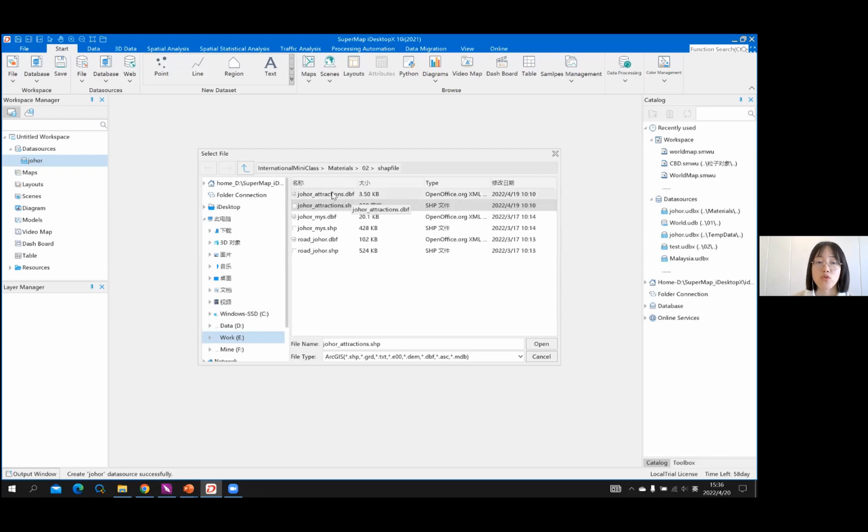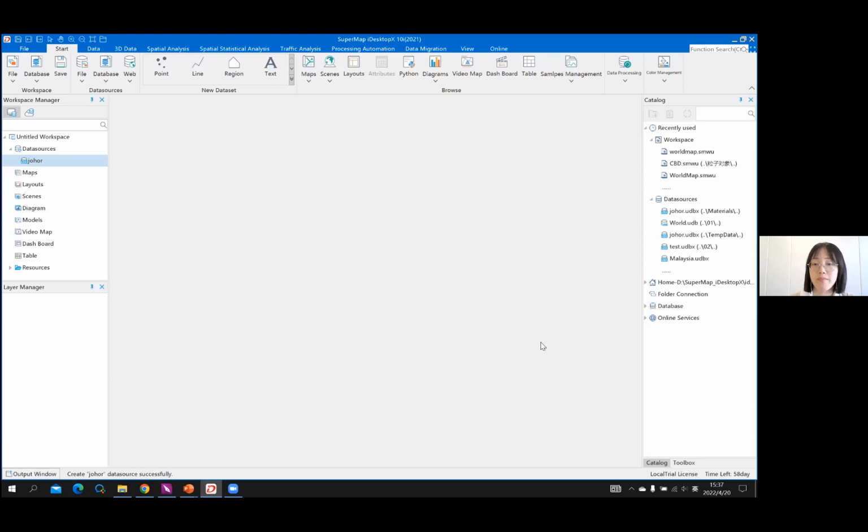If you choose to import DBF, you can only have the attribute table imported. So first we will choose the SHP file for Johor attractions, and you can push the Control button on your keyboard and then left click on the SHP file for the district and the road, and select the three, and then click open.